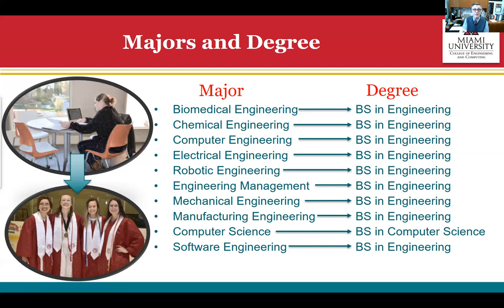We've had a lot of success being ABET accredited, and we do not anticipate having any problems with our robotics engineering. Now, those of you that aren't familiar with an ABET accreditation, ABET is an organization that brings in specialists in each of these degrees, whether it be biomedical engineering, mechanical engineering, software engineering, computer science, where they come in and they look at your curriculum. If your curriculum meets all the requirements for that particular specialty to become a professional in that area, then you are ABET accredited for 5 years. They don't come back for another 5 years to look at how you're doing.